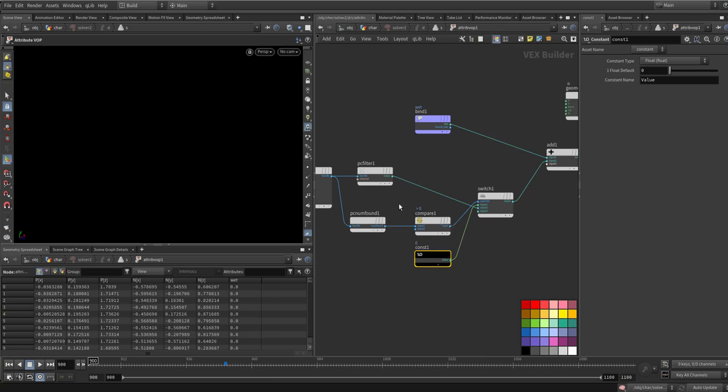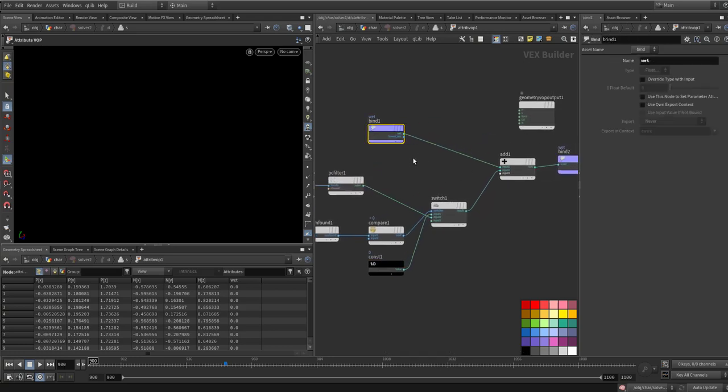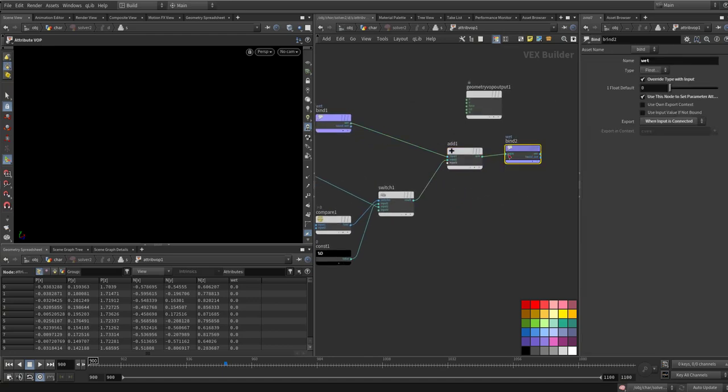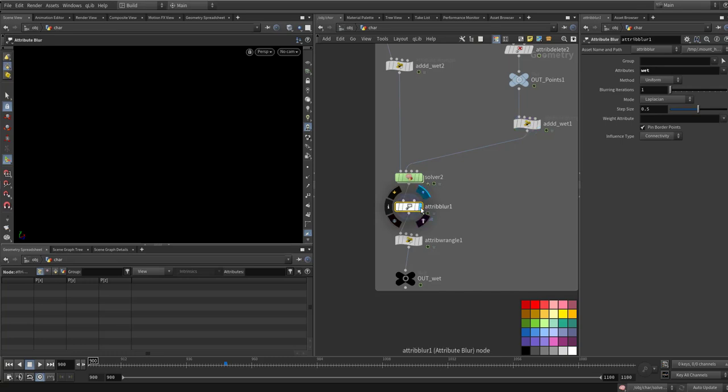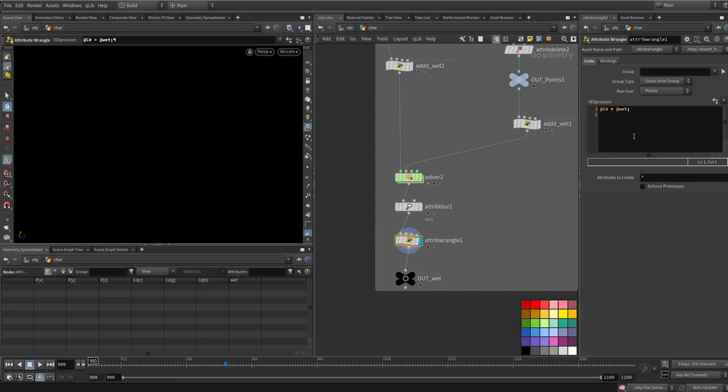If this PC found something, it gets the second one, so it gets this wet value. We bind import our wet, then add them together to bind wet out. It's quite simple. Then I add a blur, a wet attribute blur, and get Cd wet. Let's see how it looks.